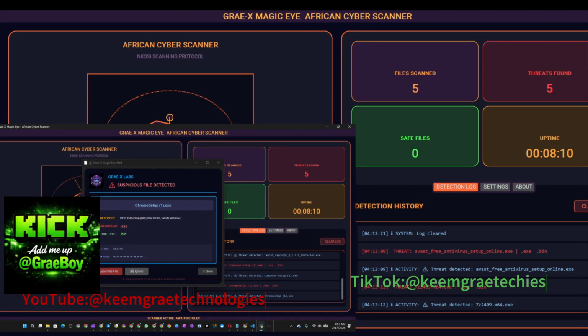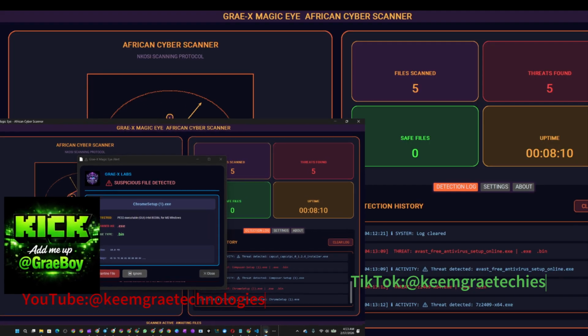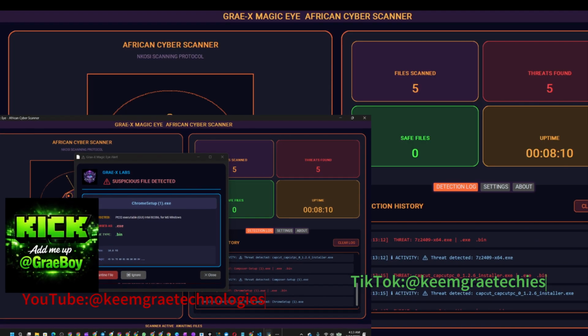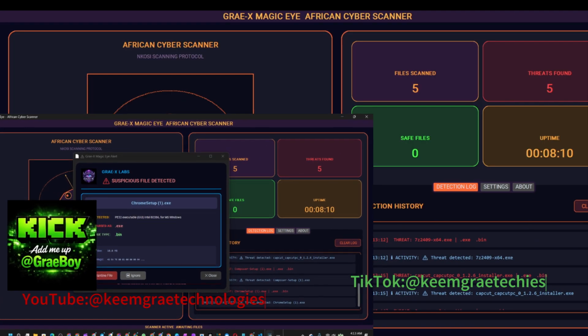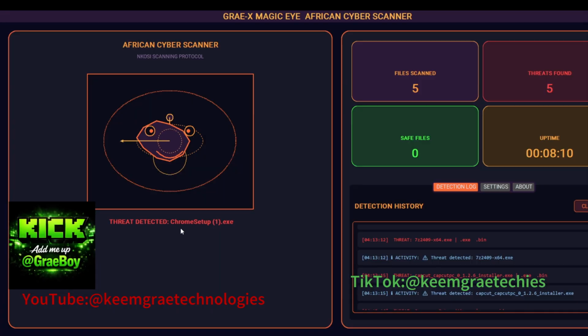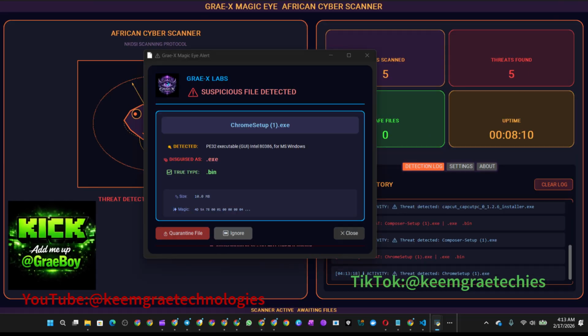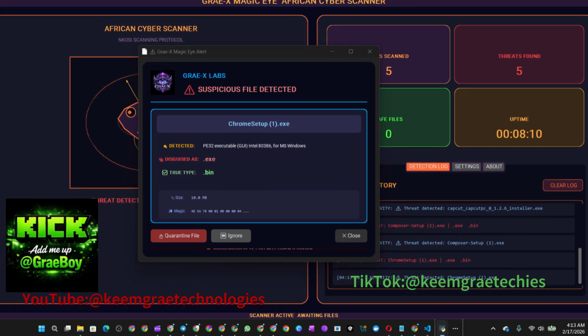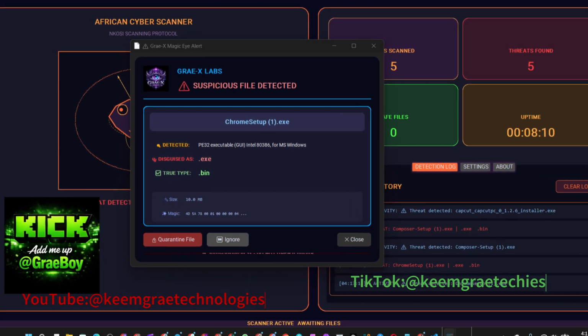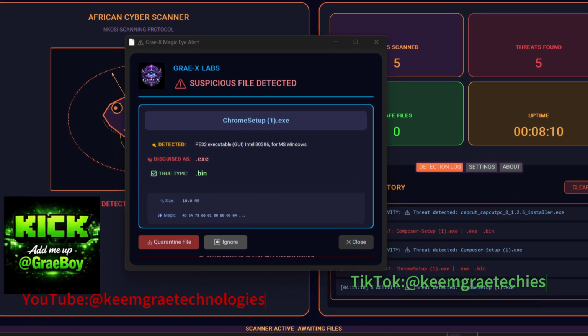So what you need to do right now is go to GitHub, download this tool, and run it on your local PC as local software, and you can be doing whatever you're doing. But whenever you try to download, or if there is a file on your computer that is a threat to your system, it detects it automatically and shows you the file, the same as you see on my screen. You just need to go ahead and delete the file. This is how easy it is to use this tool.